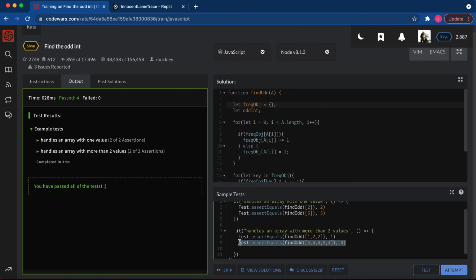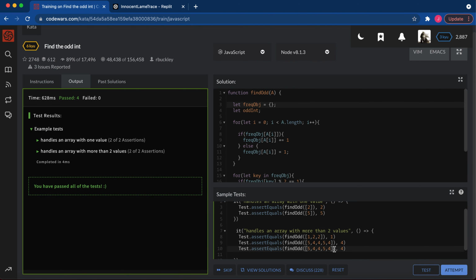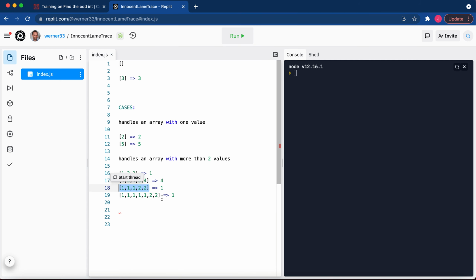Let me just copy this, paste that in, and I'm going right back to my cases. Paste that, and we can just eye it and see that 1 is the answer there. Go to this one.